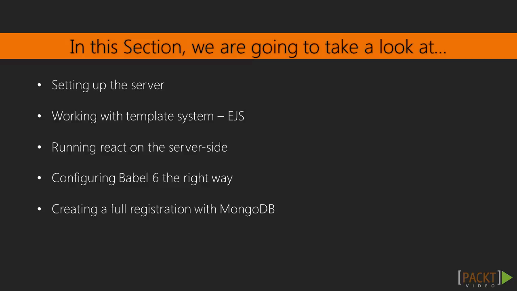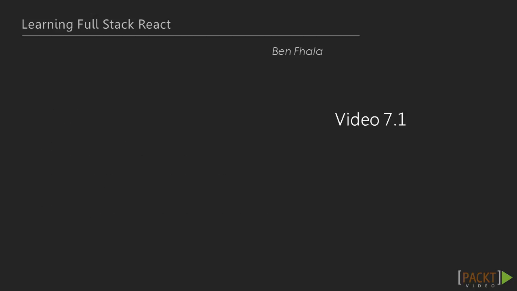We're going to also configure Babel 6, but this time around we're not going to use Webpack, and instead of that I'll show you how to set it up correctly on your own in a really powerful way. Last but not least, we're going to fully integrate a full registration flow using MongoDB. So by the end of this section, you're really going to feel comfortable in that world of full stack.